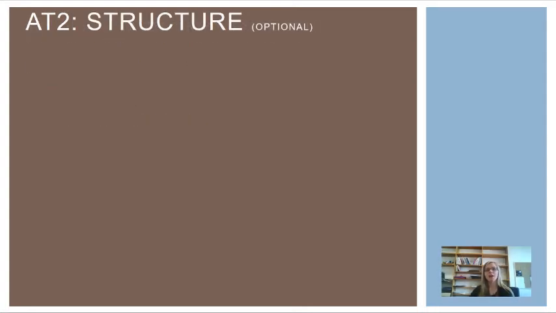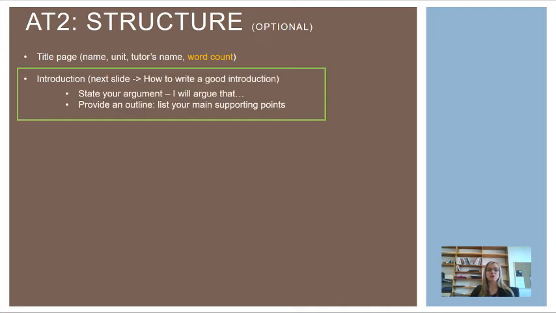This slide outlines the possible structure of your essay. However, it's optional, which means if you have a better idea, it's up to you, but please don't get too creative. So you need to have a title page where you have your name, unit code, tutor's name and word count. The first section of your essay is usually an introduction, and in the next slide I'm going to share a few ideas about writing a good introduction.